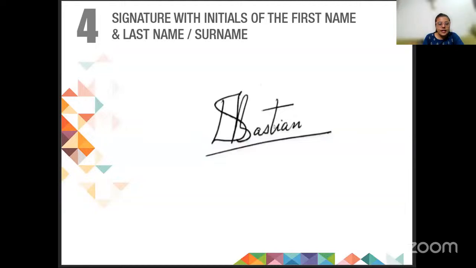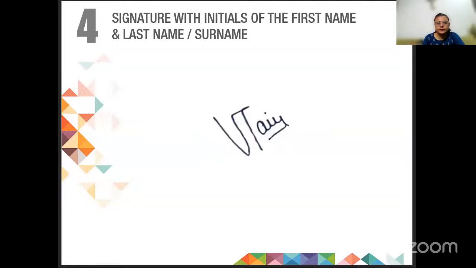So what we'll understand through this. One more sample I'm sharing of the same, signatures with initial of the first name and the last name. Can you see it? There are two initials and then the rest of the letters are being written. And the line is being drawn which is coming downwards. So it is also an illegible signature.